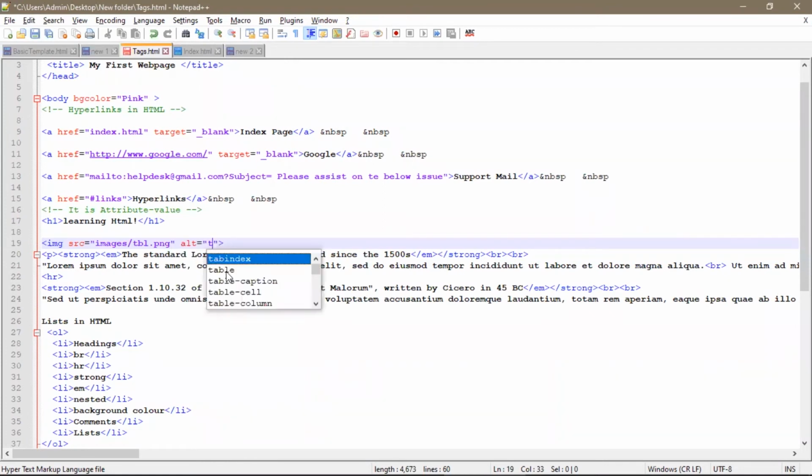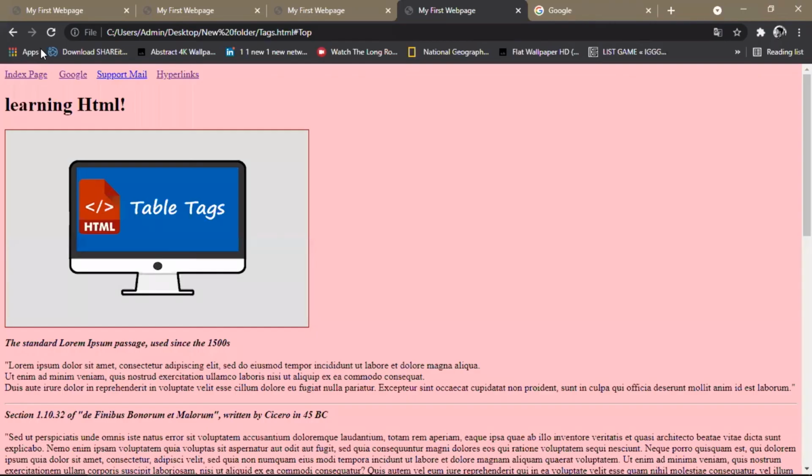So here I can write HTML image, any name which will refer to the image that should actually be present there. I'll Control S and run it again.